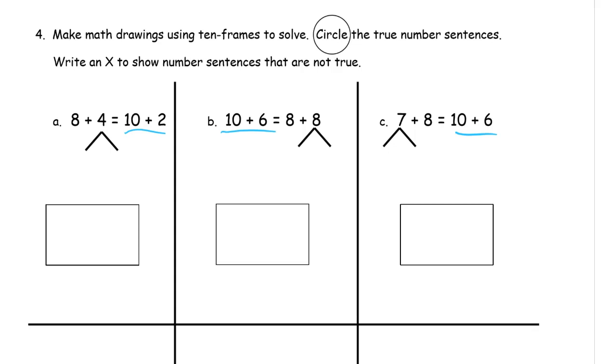Some of these are true, and some of them aren't. And that's what we have to figure out. So we're going to solve this 8 plus 4, and we're going to see what it comes out to. Now 8 needs a 2, right? And we're going to use the 10 frames, right? So 1, 2. Let's make it look like a 10 frame. It's easier that way. So the 8 is 1, 2, 3, 4, 5, 6, 7, 8.